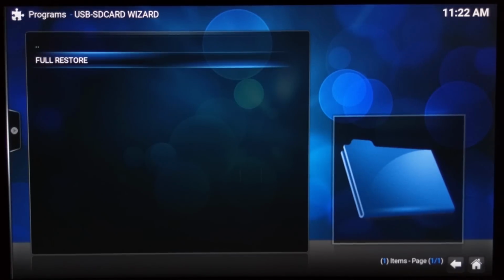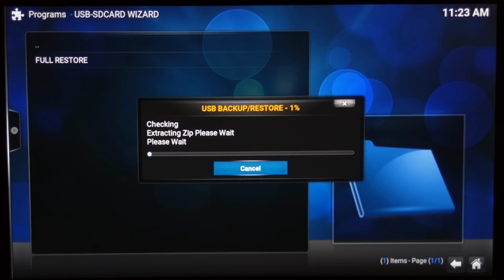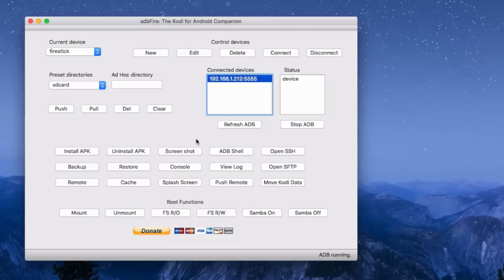Once you click this, you'll see backup and restore. Go ahead and click restore. And if this shows up, then you did pick the right folder. And if it doesn't, then it probably didn't finish the file transferring or something, right? Or you just gotta install a file explorer app on Fire Stick. So go ahead and click full restore. And then just give that a few seconds.